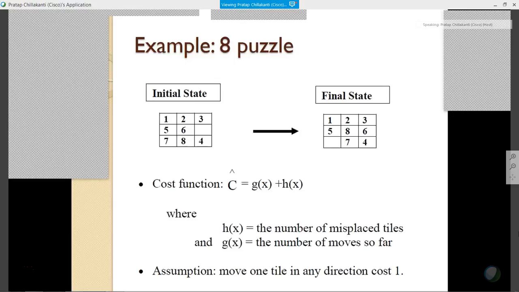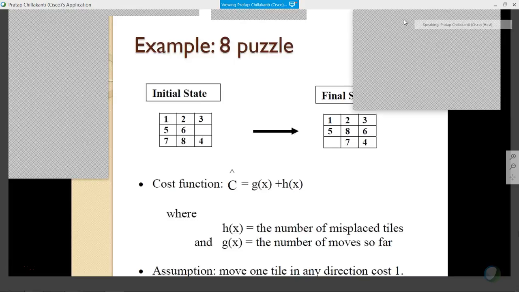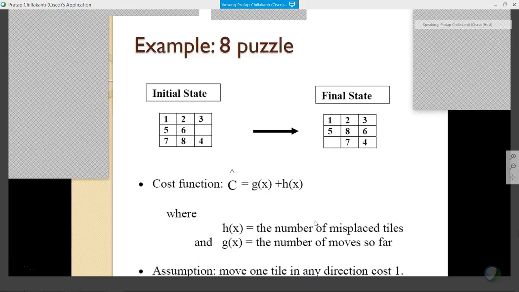As Sri Prakash put it, the answer is 3. So the misplaced tiles to begin with are 3 here. Why? You're comparing the initial state to the final state. 1, 2, 3 in the initial state, and in the final state 1, 2, 3 the same. They are not misplaced. They are in the correct locations. It's a table, and a table has cells: 1,1, 1,2, 1,3, first row first column, first row second column, first row third column. So 1, 2, 3 are not misplaced.